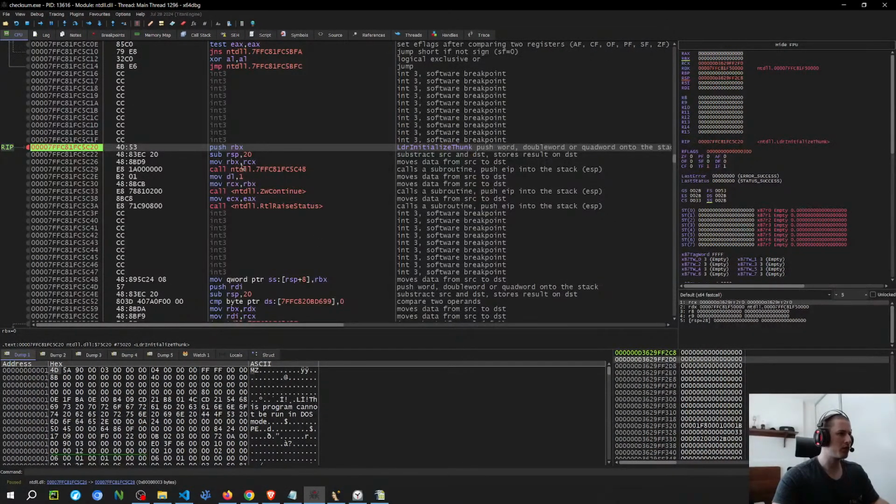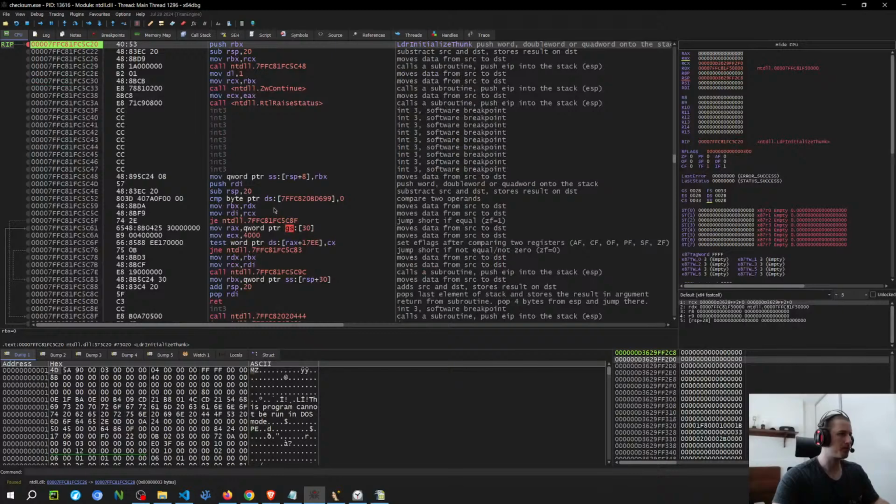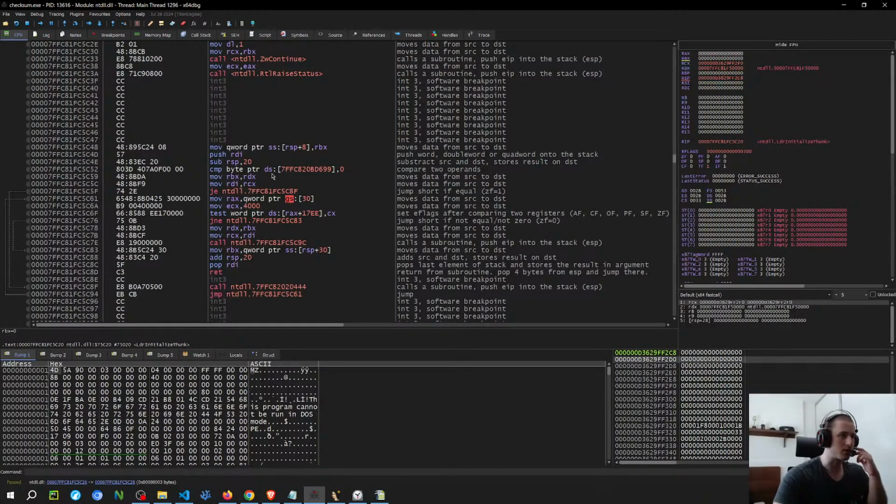Oh, another thing that I want to say here, because it's probably going to help someone, is this DS here. So the way that you can find addresses, the way that it works is that here on the right bottom, you're going to have this stack. The current instruction is determined by a register, which is, I think, RIP.